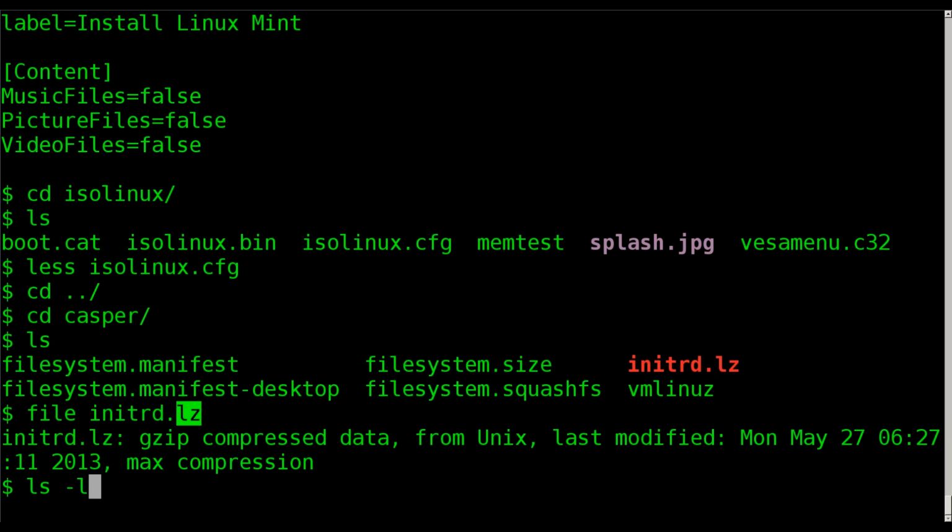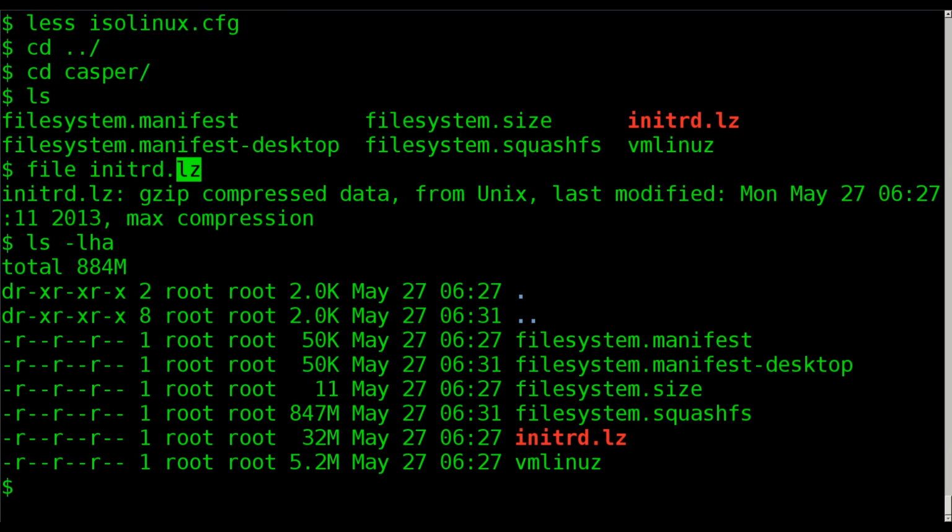But you notice if we list this out and we bring it up, you can see that there's a filesystem.squashfs here, which is another type of file system. And it's 847 megabytes. That is your actual root file system once your full operating system is loaded. And on a CD, in this case, what happens is it's going to load your bootloader, which is going to load your kernel to RAM and this initial RAM disk.